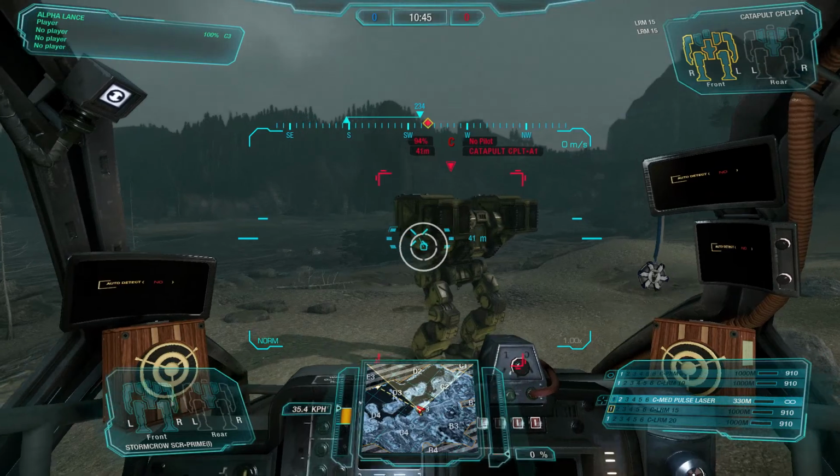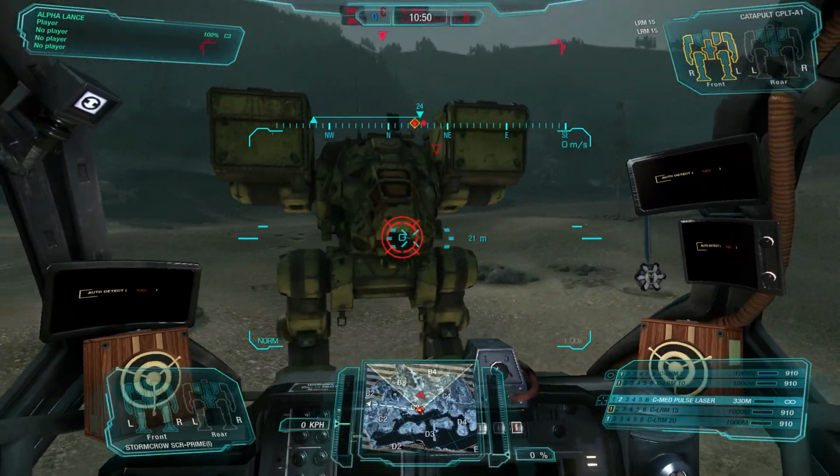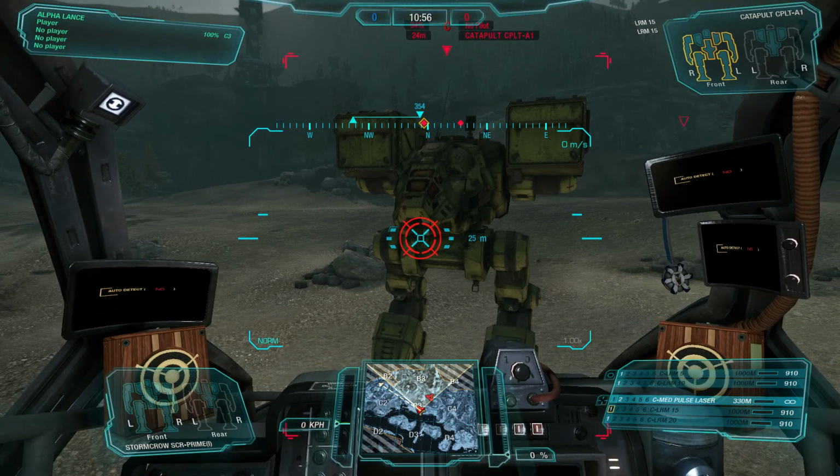I actually watched a match in which a Commando got on top of a Masakari, or Warhawk. Masakari is the Inner Sphere name for that. But he actually ran the Warhawk out of missiles. He got into the perfect turning speed that the Masakari could keep up with him, but not quite get the missiles on him, so he was able to actually empty his ammo bins as this guy was trying to hit him. So keep that in mind as well.